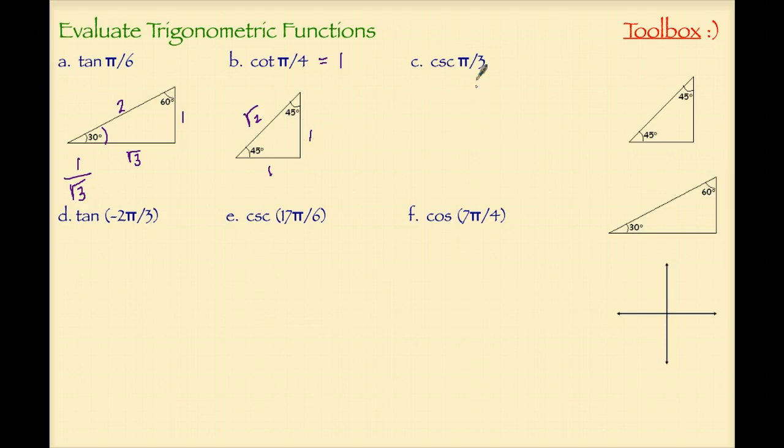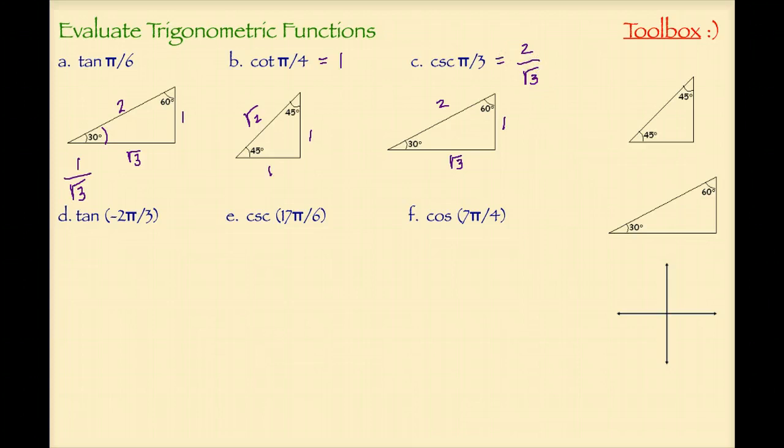Now notice I have a lot of other information here as well, but of course it gives me the information I need. Cosecant of pi over 3, 180 divided by 3 is 60 degrees, so once again I use this triangle, the 30, 60, 90. And since I know the relationships of the lengths of the sides, 1, 2, square root of 3, I can generate any trigonometric ratio for 60 degrees. But since I need cosecant, which is hypotenuse over opposite, I know that the cosecant of pi over 3 is 2 over the square root of 3.